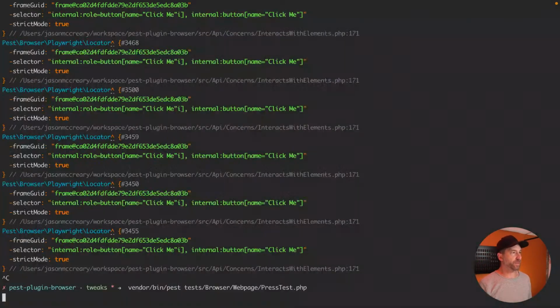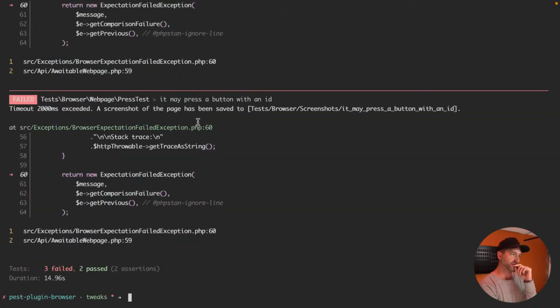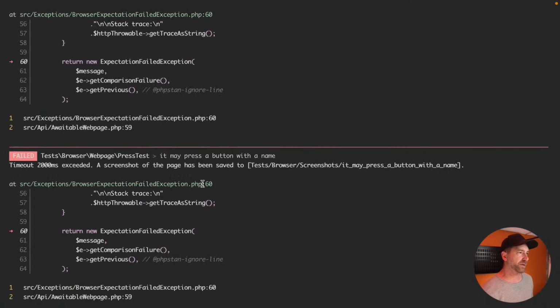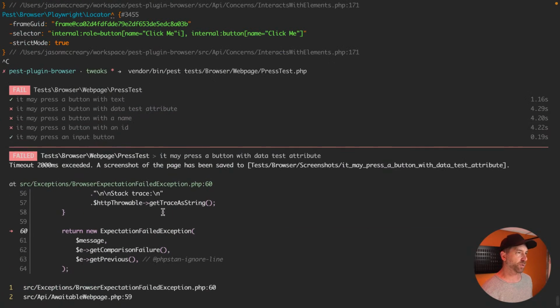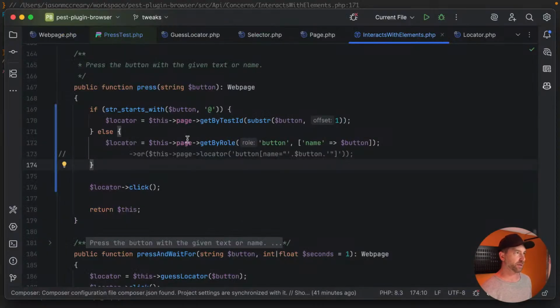I think we killed that dump too. Yeah, okay. So, again, I would expect 2 and 3 here, but not name to pass, the data selector to pass. The test ID selector to pass. No, it's still 3 and 2. So ID definitely would fail. I understand that. Name still fails because our OR is not working. The data attribute, though, is still failing. That's kind of interesting to me.